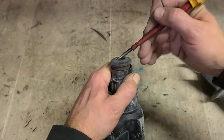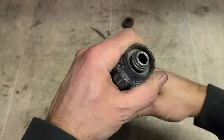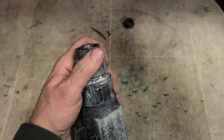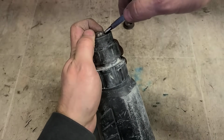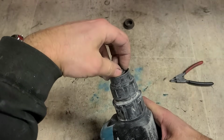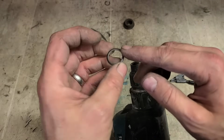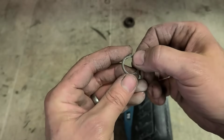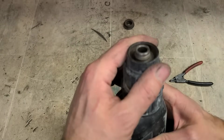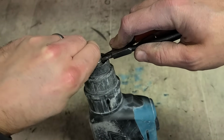Make a start on this and start stripping it. First thing to do is get this cap off anyway. Once you have the cap off, there's a little C-clip underneath. There's actually two C-clips. This first one just holds on this metal washer, and that actually holds on the rubber cap at the top. It fits on with the smooth side facing up, so the C-clip does not go into this groove, it goes on top of it. Then under that we have another C-clip holding on the actual plastic sleeve.